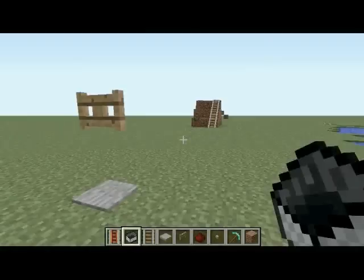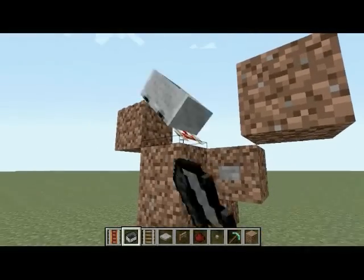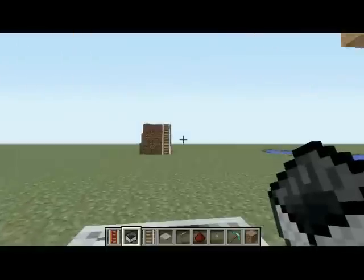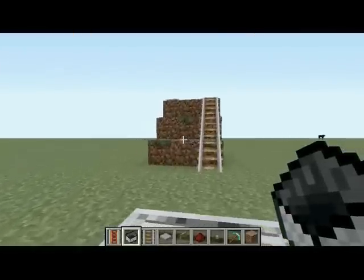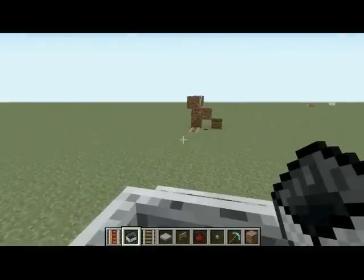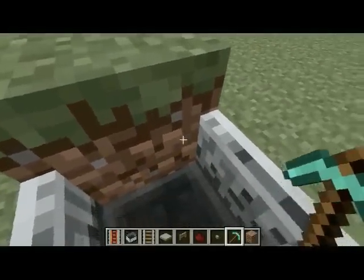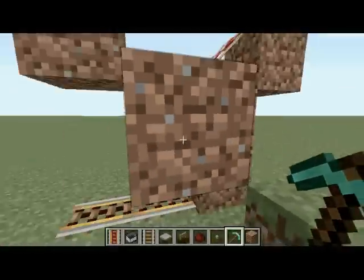Okay, so what I've done now is I've built up that hill. We're going to load up this with minecarts again. Gonna hop in and activate it. And this time, instead of returning back on the same track, we're going to stop and get off. This is how you have to do it underwater.